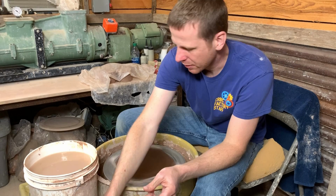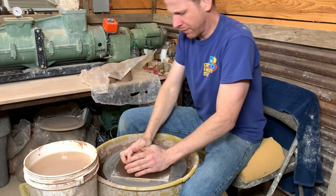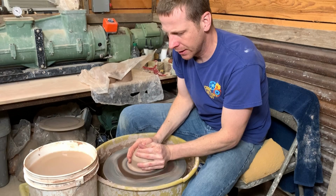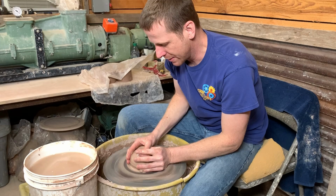As you guys know, I do a lot of things that are interesting, or at least that I've learned along the way, to try to make the whole process a little easier on my body and quicker in some ways. One being that if I'm throwing larger clay balls, I'll center them in two different pieces or three different pieces, and you guys have seen me do that several times. These are small enough, I'm just centering these in one piece.